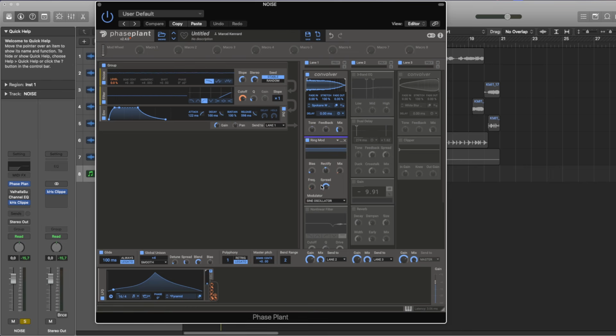Now I'm using the ring mod to add in movement, and with the sine oscillator here, you can use the frequency amount here, and if I turn this all the way up... If you have the frequency amount down here really low, it'll add a bit of a tremolo effect to the white noise. So let's put that back. But I don't want it on the whole time, and I don't want it too extreme either. So I have the mix on 0, and it comes up just 22% on the LFO. So you get a little more tremolo as you get to the top of the curve here.